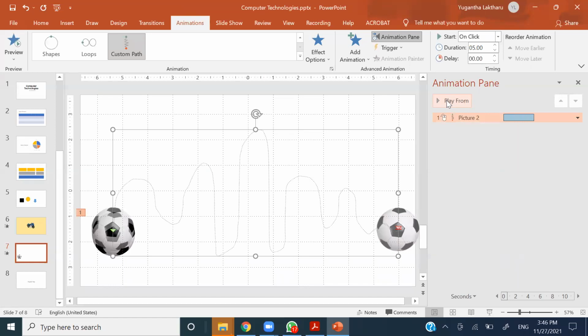Likewise, you can change the speed of the animation, as well as delay the animation. Once I give the click, I can delay this for 3-4 seconds. Now it is 3 seconds. If I click, the animation will wait for 3 seconds, then it will start.